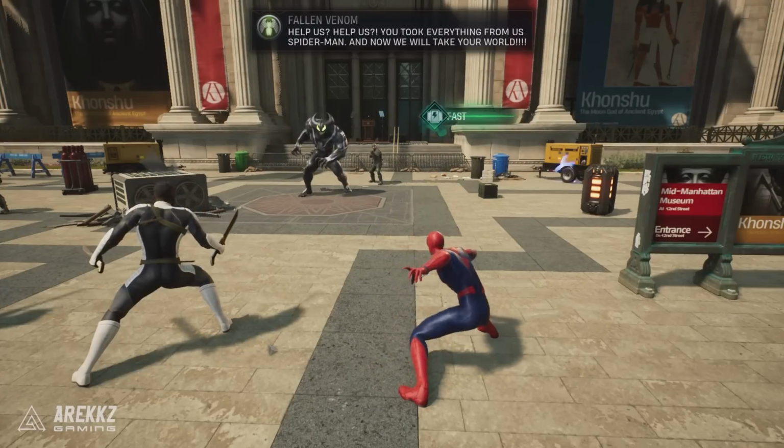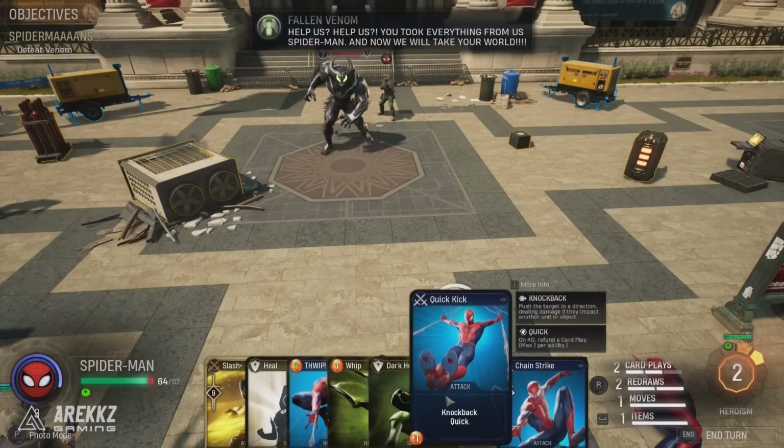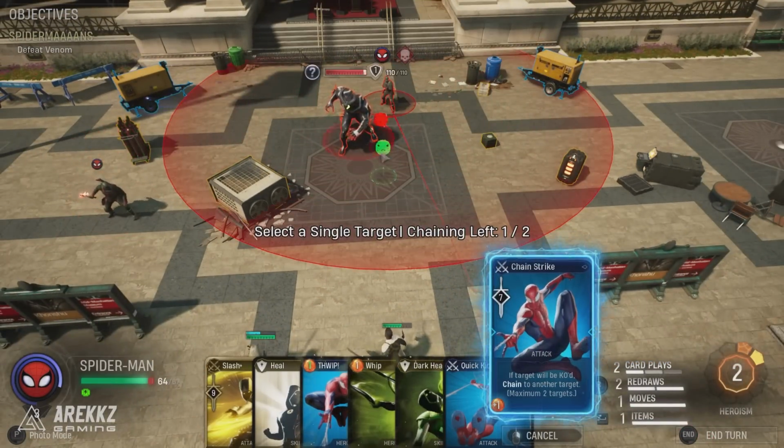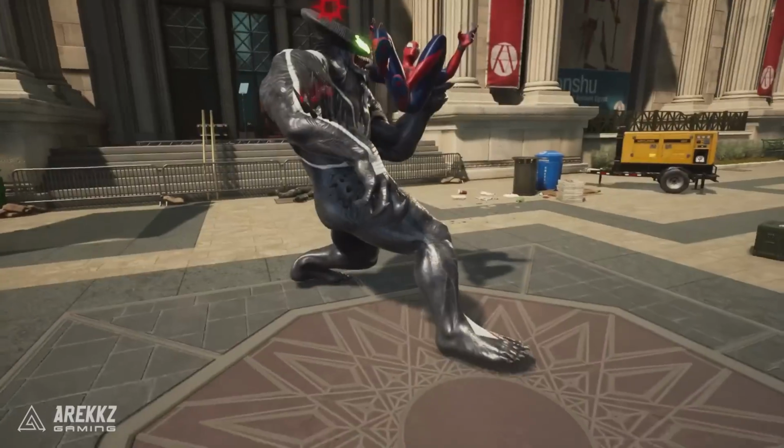One of the things you can see here, of course, is Spider-Man using a chain strike, which allows him to attack multiple targets if he KOs a target. He can actually chain this ability twice, so if you do set this up correctly and you make some of those nice strategic plays, you really can reap the benefits.